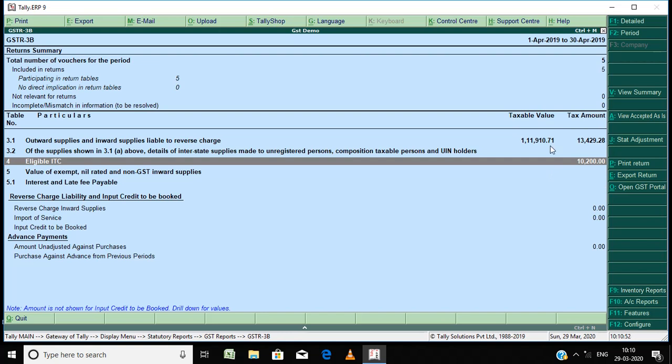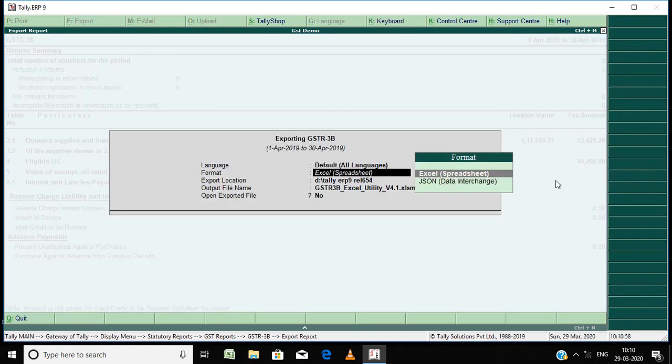This you can export to a JSON file and import in the GST portal, so that you don't need to enter manually in the GST portal. Each and every entry you can avoid.